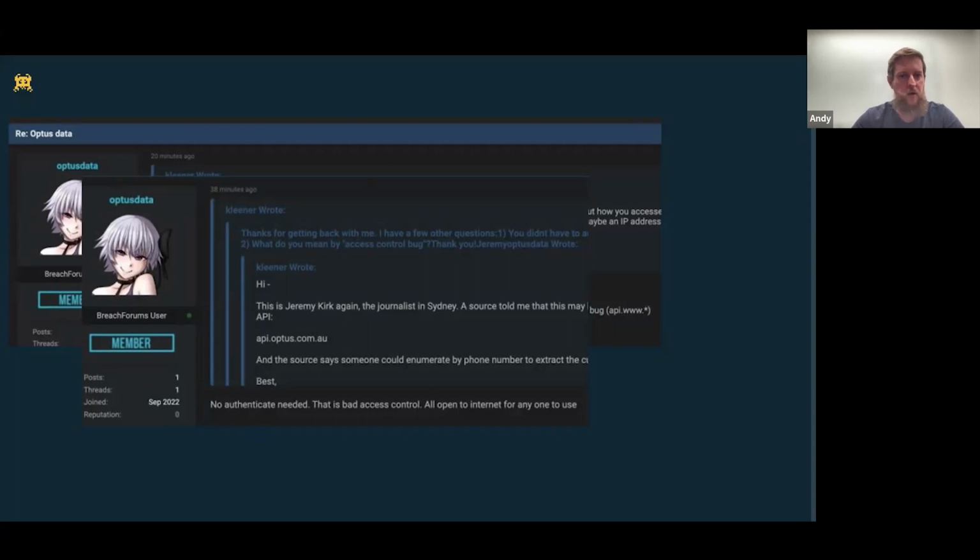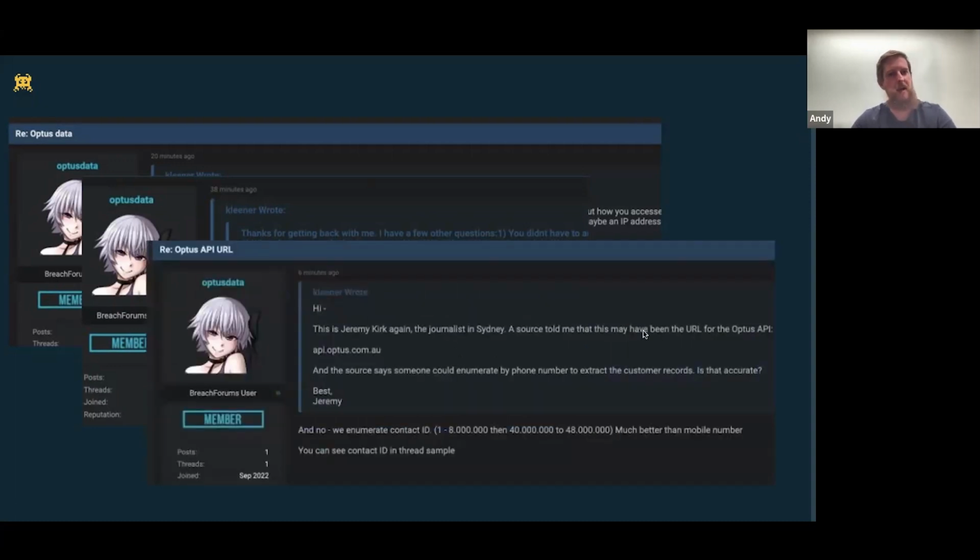Okay, that's not ideal. But how did you go and grab so much information? And the response was, well, we actually just enumerated a single contact ID. Similar to the Twitter breach that I mentioned before, where you have one field that has an ID in it, you just iterate that number from 1 to 2 to 3, and you go through that list and you just hoover up all of the responses you can. It was the same kind of compromise that the attacker is alleging they carried out against Optus. In this case, they used the contact ID from 1 to 8 million, and then 40 million to 48 million, and they received a whole bunch of hits off of that.